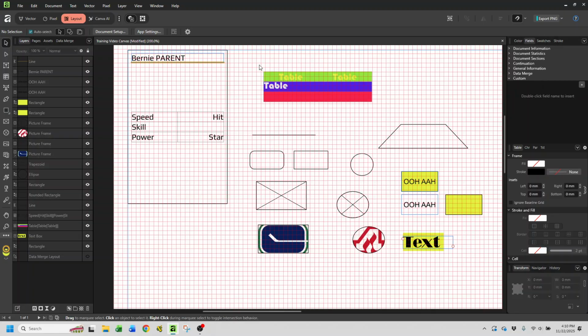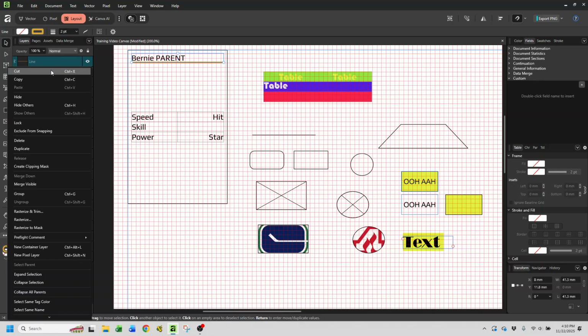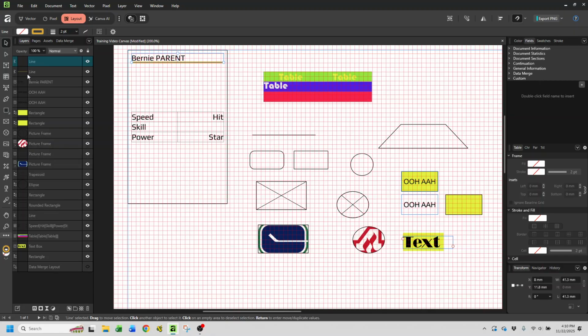So the card is starting to get a little color, a little culture, if you will. It's starting to look like something that's a little more artistic, a little different from what we want to do. Let's say you like the idea of having that line above Bernie's name. So you just go there, the element, the line. You will right click it and do duplicate. It duplicates the line right below it. Notice how it's orange there?